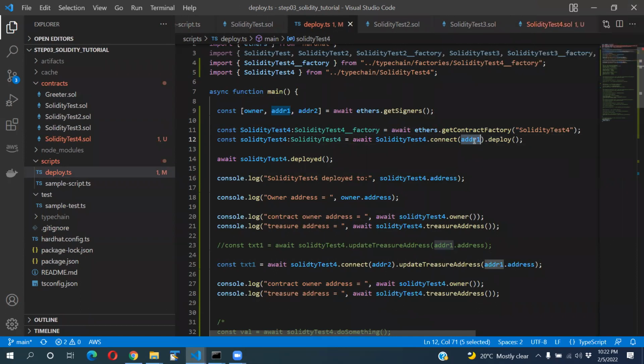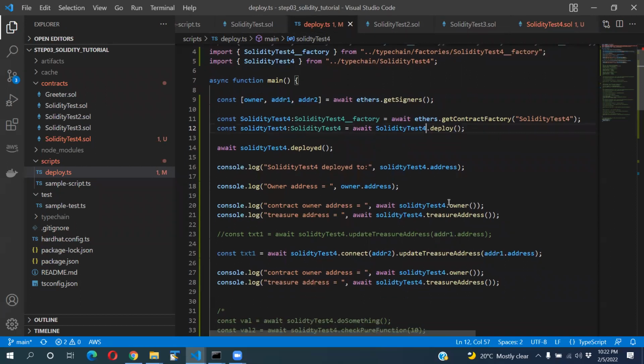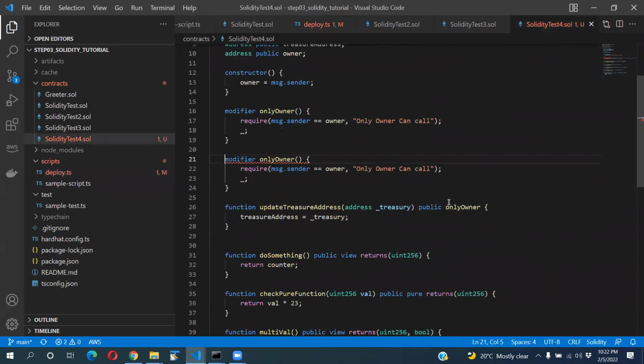Thank you, sir. One more thing I wanted to know: for creating these modifiers, which is the better practice, creating a modifier with require or with if conditions, or doesn't it matter? That completely depends on what you want to do. If you do it with if, you eventually have to throw an exception. If you want to throw an exception, then you use require. If you do not want to throw any exception, you just silently go away, so you do not know what happened.